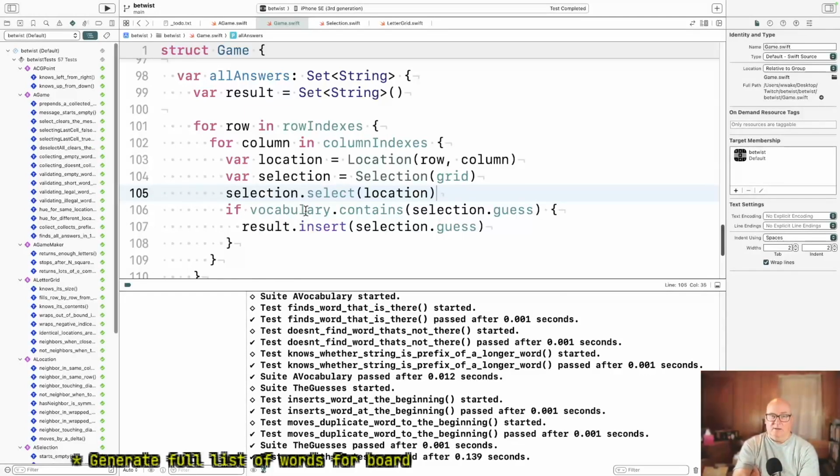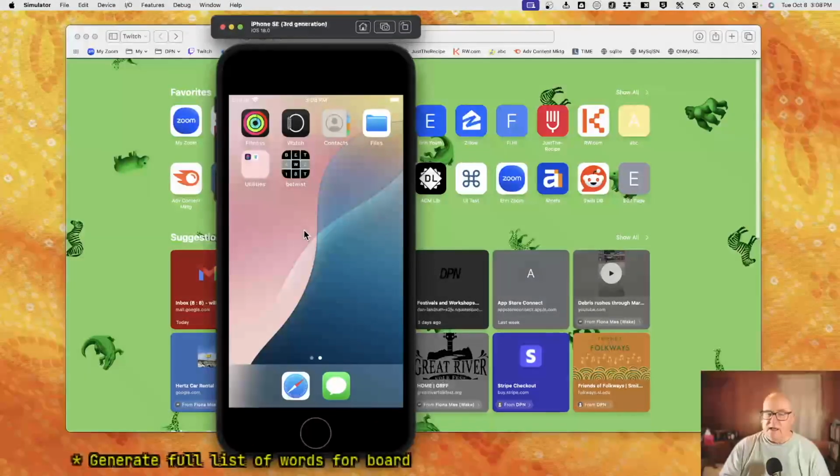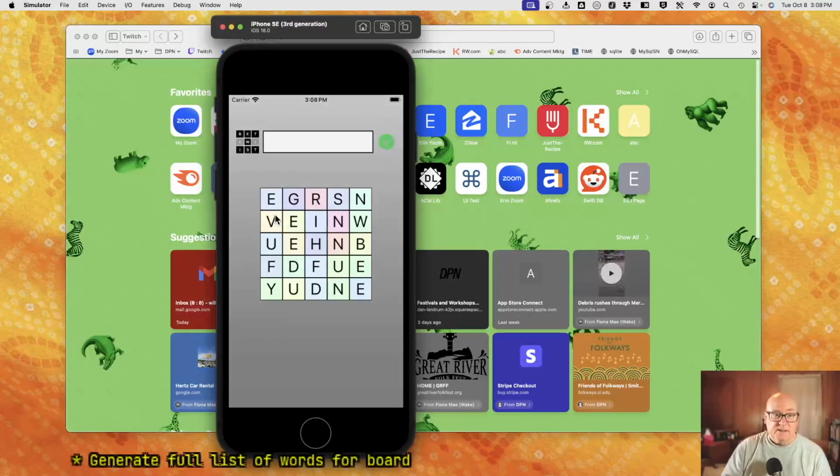Now, there's something funny about our selection. Well, I've noticed this in the real game. Let me run this. It's a behavior I think we talked about putting in and never really did, and like, oh, it's not really needed. But as I play the game, I'm finding I do wish I had it. Okay, so what happens is I find this word and I don't see any other words that use GRI. Okay.